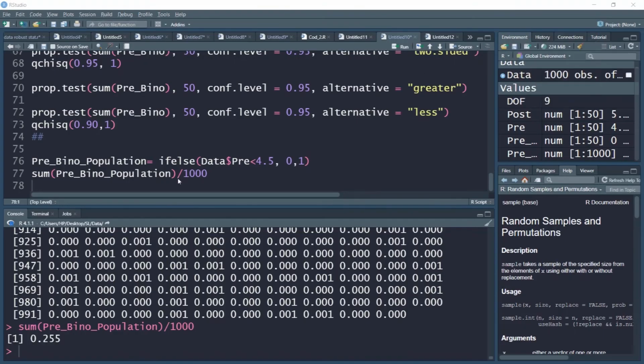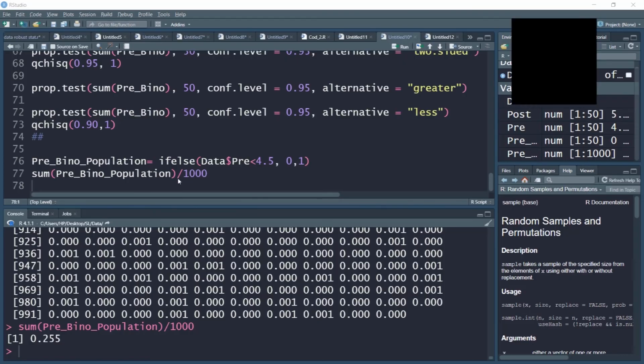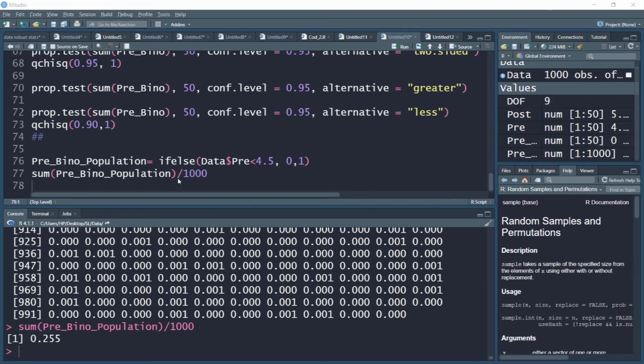In this video, we'll analyze the post-sample data using binomial distribution. We'll conduct the hypothesis tests for proportions and make inferences similar to what we did for pre-sample data. We'll also examine the probability of an individual being detractor, that is a score of 0, or being promoter, that is a score of 1, if it is the same or different. And also we'll examine if there is any impact of training and development on an employee being detractor or promoter.